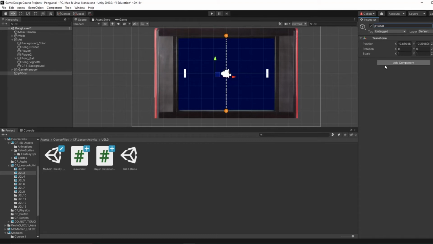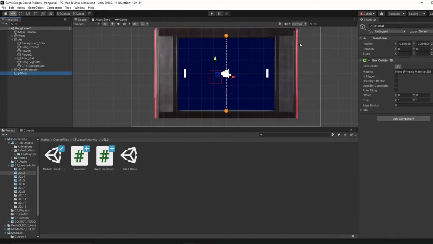From there, I want to add a box collider to it, so I'll make a Box Collider 2D. One thing you will notice right away is that you can't physically see this object, right? If I click off, I can't see the object anymore. I can't even click on it. This is an empty object for now, and this empty object is going to act as our goal. If you want to be able to select the object, all you do is go to your hierarchy, click the object, and select it that way.